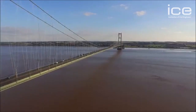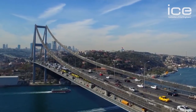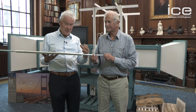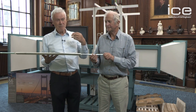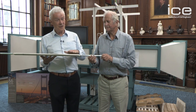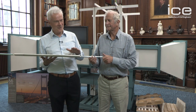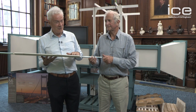When Bill was asked to look into the Messina Straits Bridge, it was 3 times longer than any conventional bridge. And whereas this deck had been used for longer bridges like the Humber Bridge and the Bosphorus bridges, this could be done by deepening the deck to make it more torsionally stable and widening it. But when it came to Messina, it was quite evident to Bill that this solution would no longer be efficient. It was meeting force with force, which was never his idea of an engineering solution.